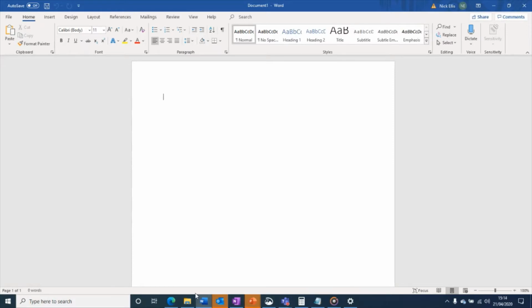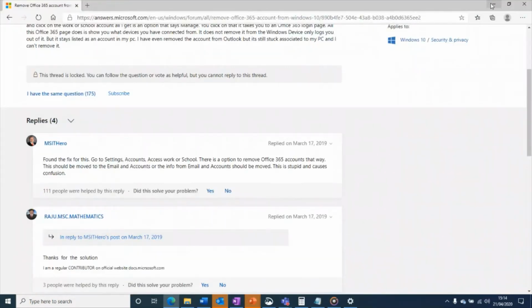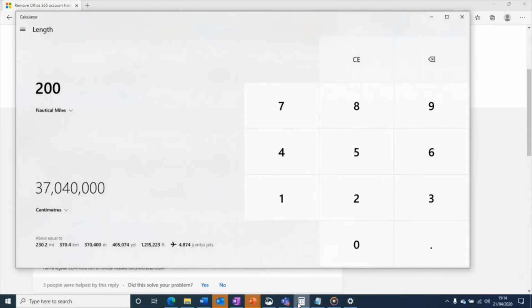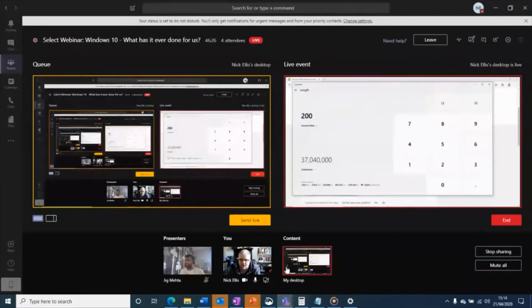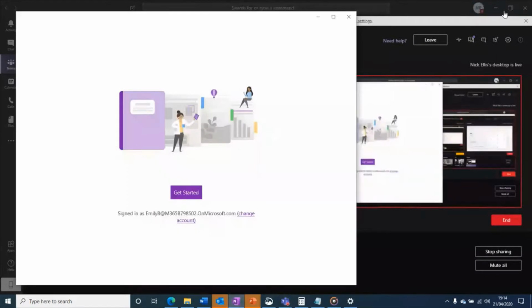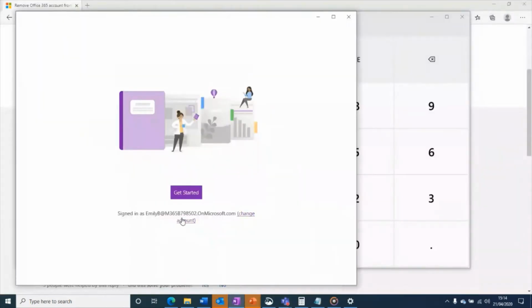I'm just going to check, actually. Yes, so it doesn't include that. But 1, 2, 3, 4, 5, 6, 7, 8, 9, and 10, and 10 is represented with the 0. So if I go Windows and 9, I should get the calculator. There you go. Windows and 8 is going to bring me Teams, which is going to cause confusion. So let's take that away. You get the idea. So it's a nice little shortcut if you just want to access the stuff that's pinned to your taskbar.